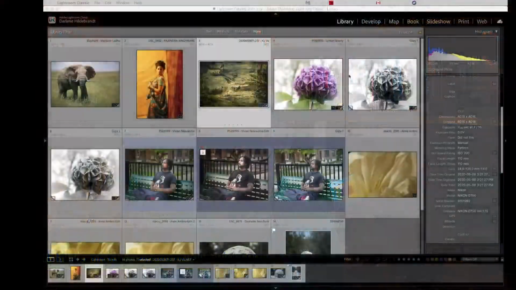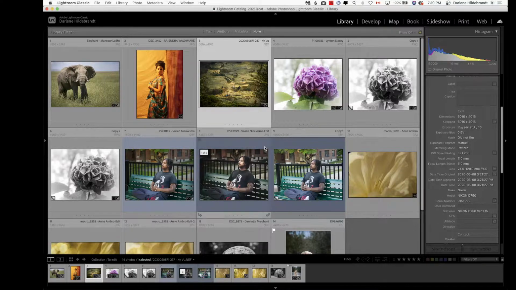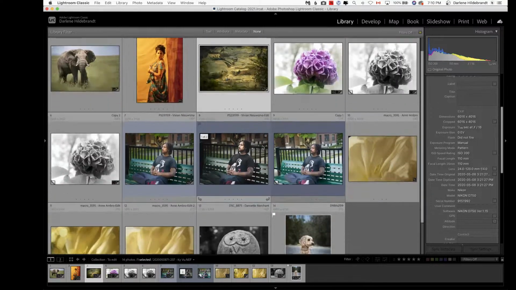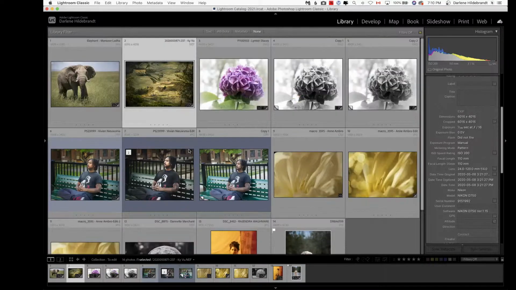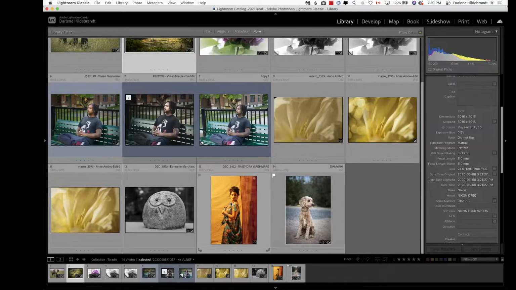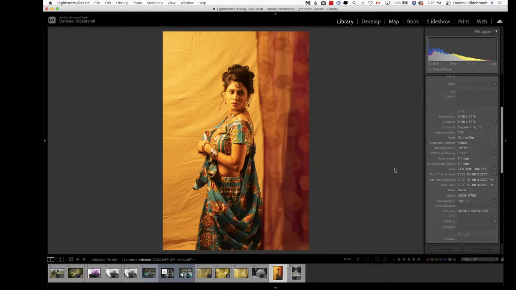So I've got probably a couple more that I can do today. I really want to do this elephant. So let me get back to the elephant over here in Lightroom. And I might do him, I'm going to save these ones for next week. Okay. Actually, I could probably do this one really quickly. This is an image by Rajendra, and it's a JPEG.